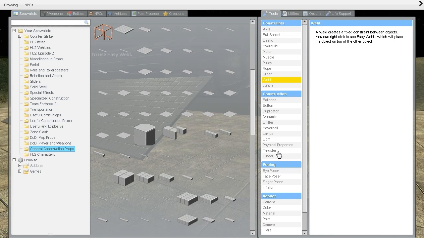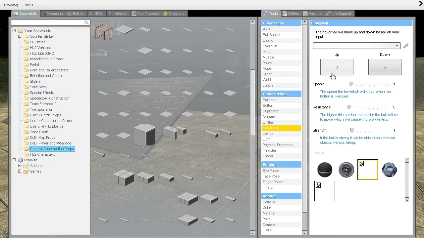So I'm just going to use hoverballs, I think. Up, I want to go as the plus, and down for the minus. We'll use the standard hoverball, but oh, that looks good. That one looks quite good. Yeah, we'll try that one.